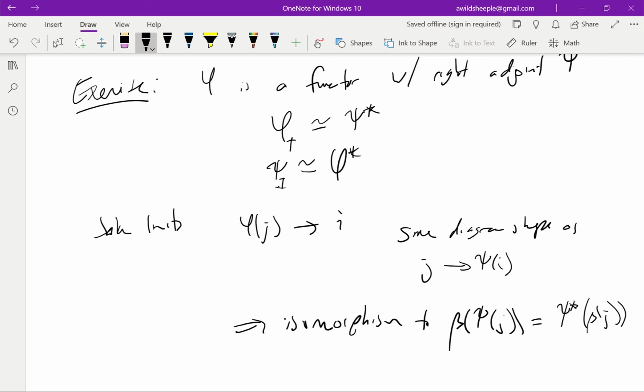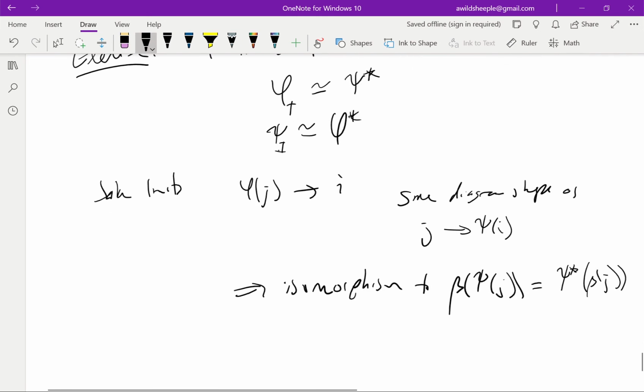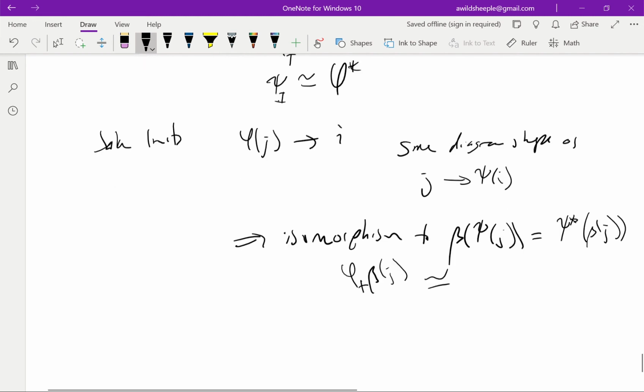Well, yeah, okay, that's right. So that means we've got this isomorphism to phi dagger beta, which is what we would want to see. And of course, the argument is exactly the same in the reverse case, so I don't feel the need to elaborate on it. The important thing about this is that it immediately gives us many more examples.